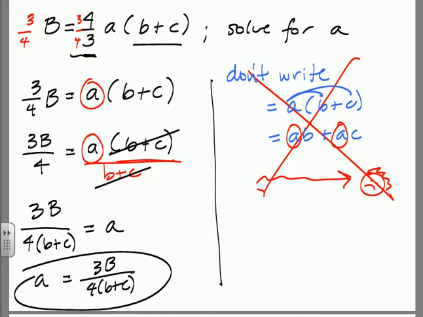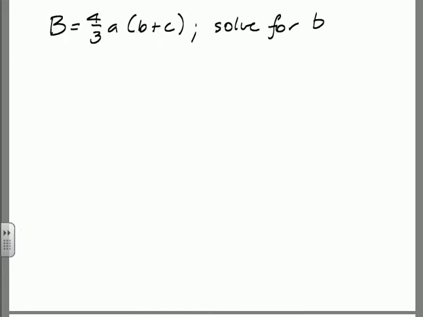The next one, I'm doing the exact same equation, but I am going to solve for b. So here's b. He's tied up in these parentheses. So we've got to do a lot of stuff before we can get him out of those parentheses. So what would you like to take care of first? How about that 4/3 again? And what are we going to do to take care of that? Yeah, we know we can multiply both sides by 3/4. So it's going to be 3/4 b, but I'm just going to go ahead and call that 3b over 4 equals, when I multiply this times 3/4, it goes to 1, so we don't really even need to say 1 times anything. And we've got this.